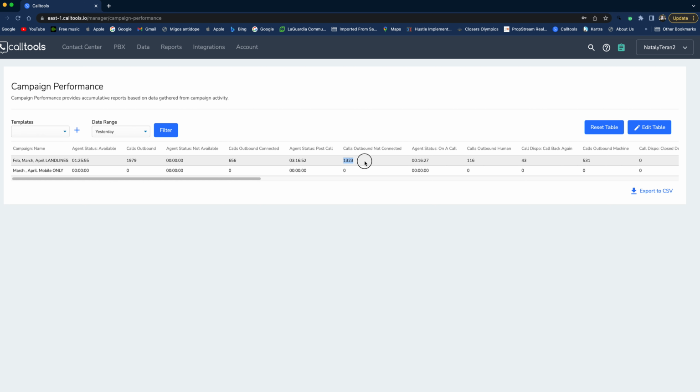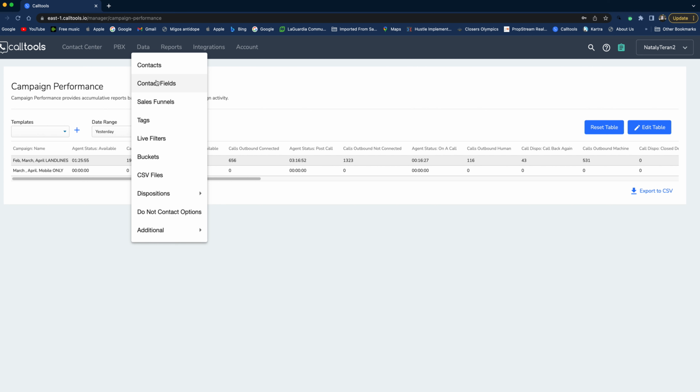Because keep in mind, I'm calling 4 or 5 people at the same time. Whoever doesn't pick up just gets declined on, unfortunately. And on call, you got human, machine. Human is what you can consider the calls that actually connected. So the calls that were actually connected, and maybe they hung up too soon, whatever the case is, they connected for a brief second. Y'all were both on the line. So that's what I look at.